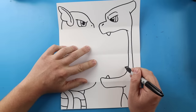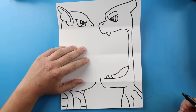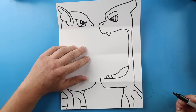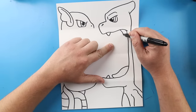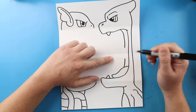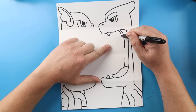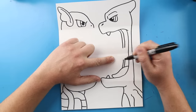Next, starting here, I'm going to draw a line that's going to come down and then right to here for the tongue. Next, starting here, I'm going to draw a line that's going to come down to about there. And then I'm going to make a line that's going to come up to about here. Then I'll do the same thing. I'm going to bring this line down here real skinny. And then I'll do the same thing here.